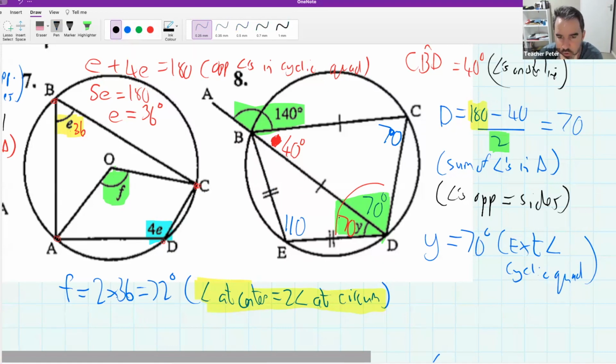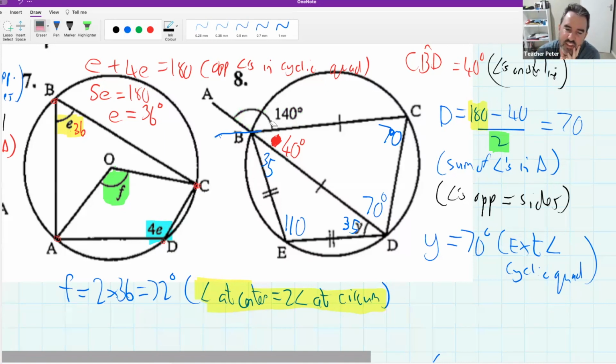This question might be false because if you follow that logic, then this would have to be 35 and this would have to be 35. Now, oh, goodness gracious. Guys, I made a bit of a boo-boo, because this isn't actually the exterior angle of the triangle, is it? So I made a bit of a mess up there. Can you all see that?